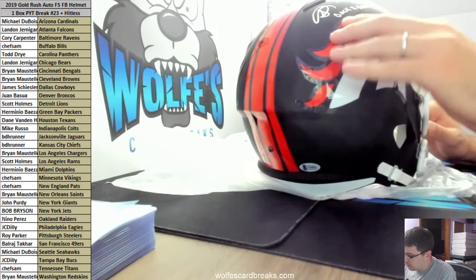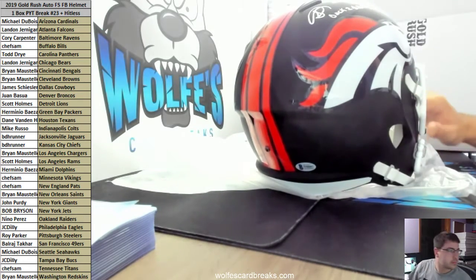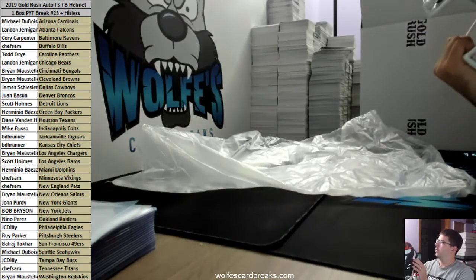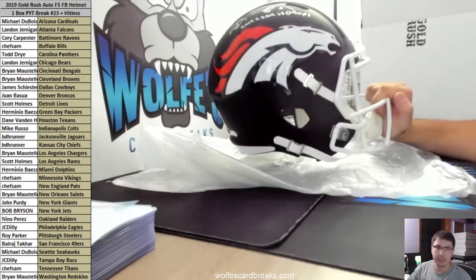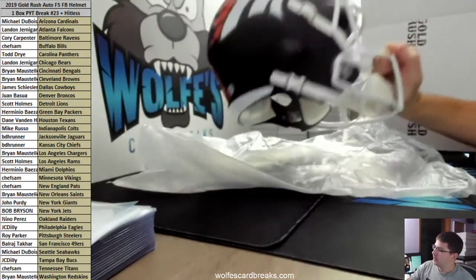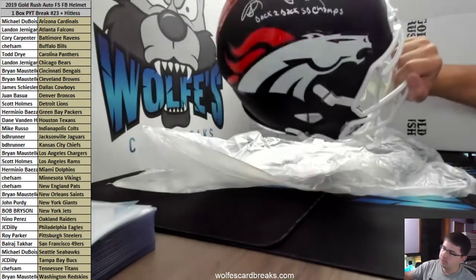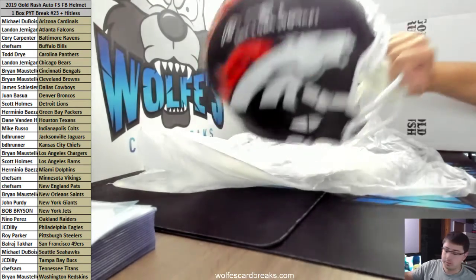The sticker decals are peeling up a little bit. Matte black — you don't pull too many of those matte black ones. Their helmets are normally like a dark blue, so with the lighting in here you can't really tell, but that is a matte black with a white face mask, speed replica Shannon Sharp, back-to-back Super Bowl champs inscription. That thing is sick.